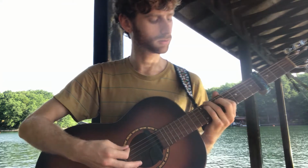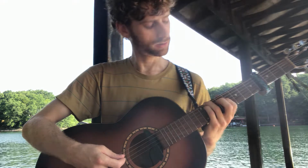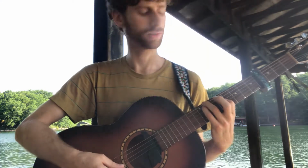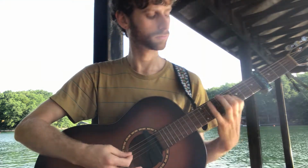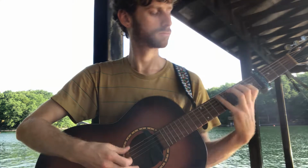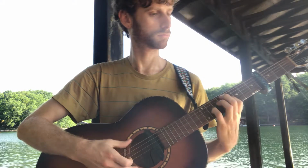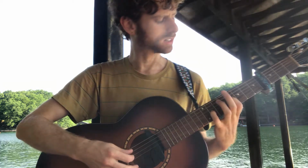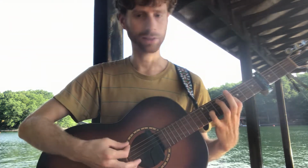And then I go up to ring finger on 11th, pinky on 11th, pointer finger on 9th, rest is open. Back and forth between those two chords. Then first finger on 8th fret, pinky finger on 11th.